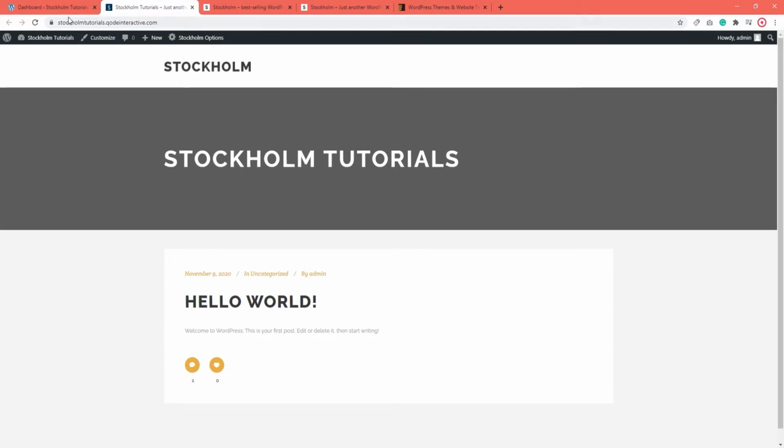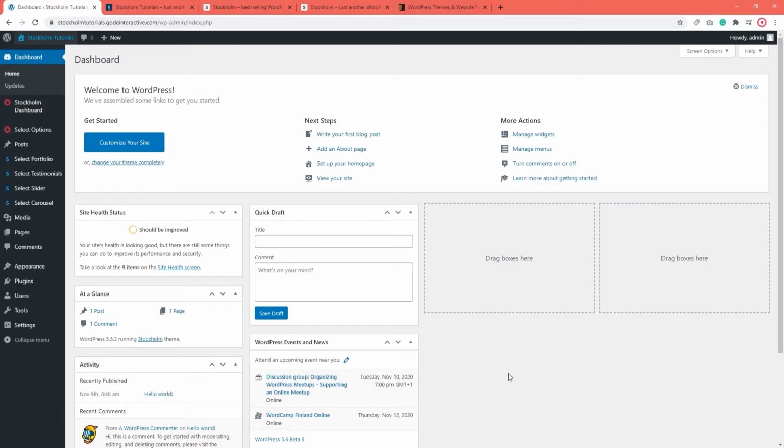Before we proceed with the import, there are 3 things you should do. You should install and activate the Stockholm Core plugin, you should register your copy of Stockholm, and you should also check your server resources to make sure they meet the minimum requirements. If uncertain how to do any of that, I'll leave you some helpful links in the description below. These things are important for you to do because otherwise the demo import might not be successful. So, assuming you have everything set and ready to go, let's get started.